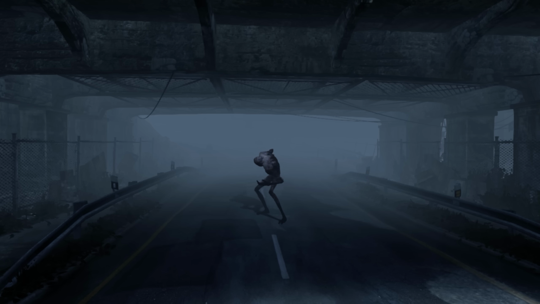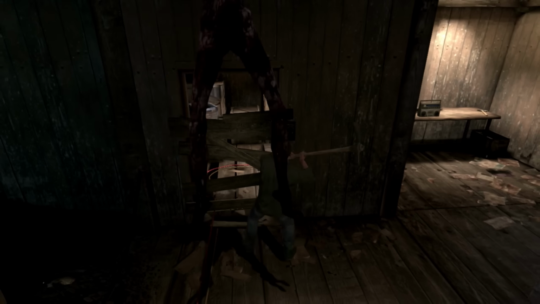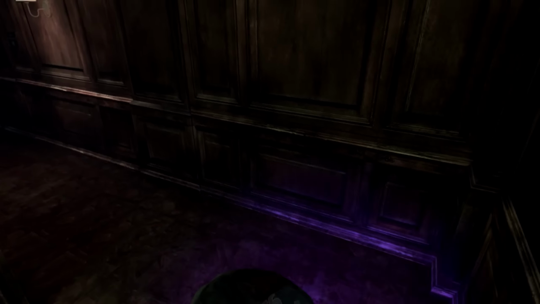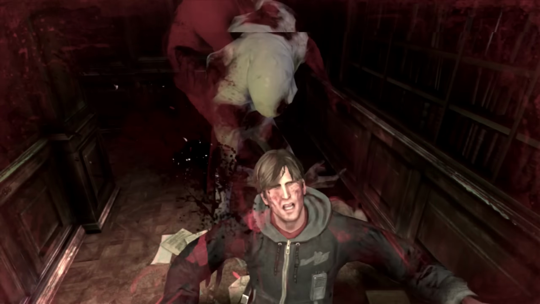The Weeping Bats also pull off some powerful attacks, as they can hang from the ceilings and drop down on you, which sends you flying. It can sometimes be difficult to avoid this move in tight spaces, so either get the hell out of there or take it out quickly.